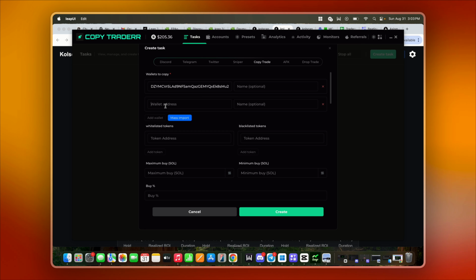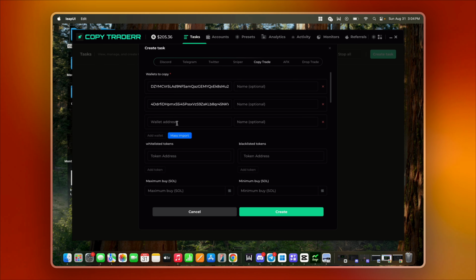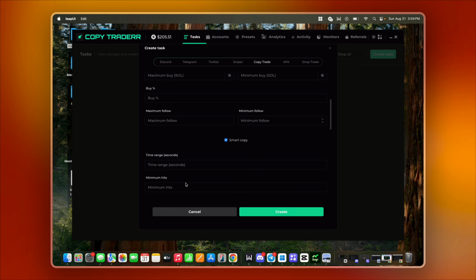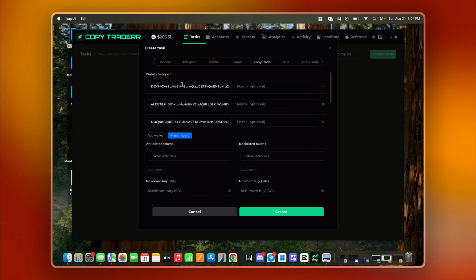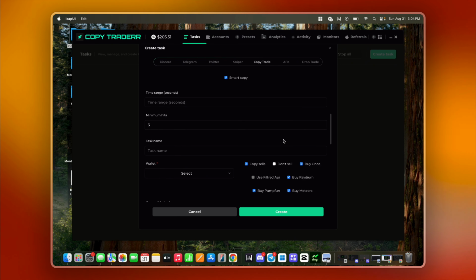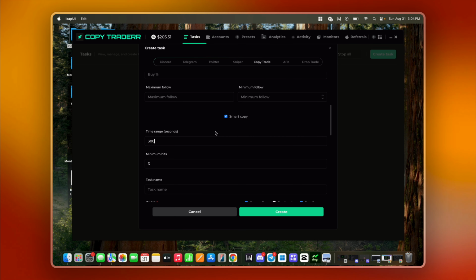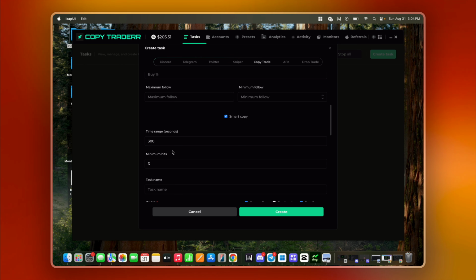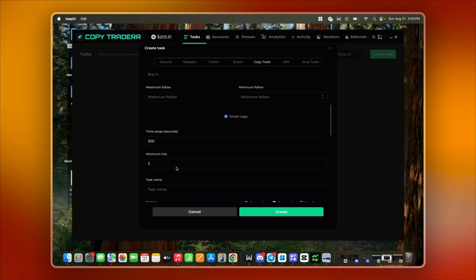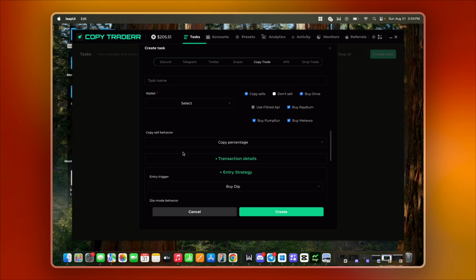I can add them to my wallet, and I could choose to only enter a token using Smart Copy Mode if all 3 of them buy the token. This way, I'm not entering into their everyday day trades, which I will probably get burned on. But if they all enter into a token, I can even set a time range, 5 minutes. If they all enter a token within a 5-minute time period, that tells me that something is going on. And in this case, I would buy that token and skip all the rest, getting into those huge plays that the insiders know about when nobody else does.